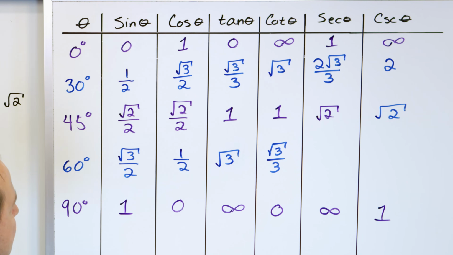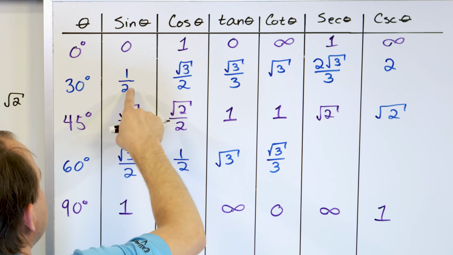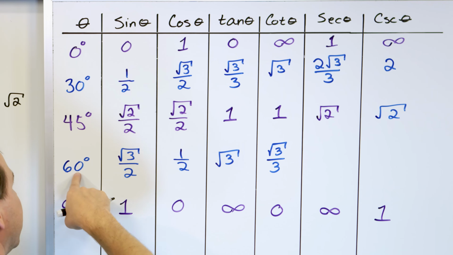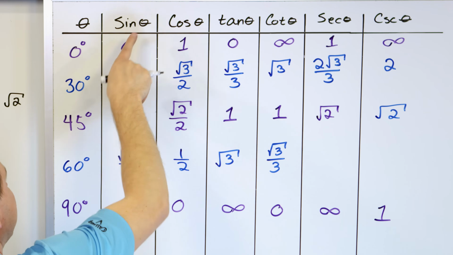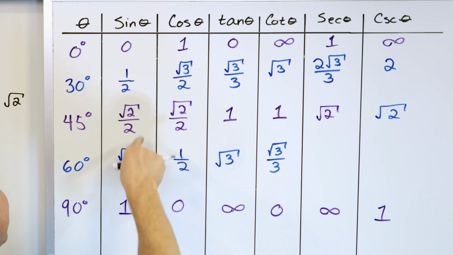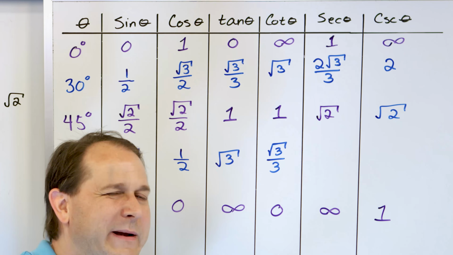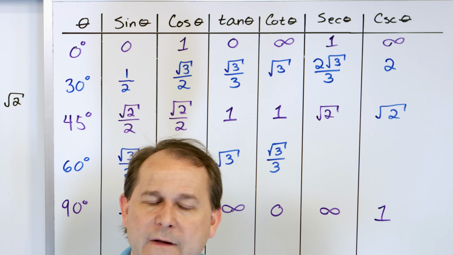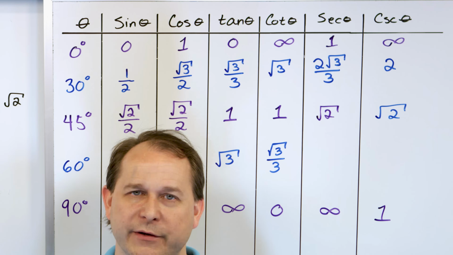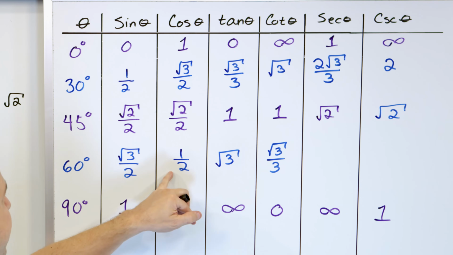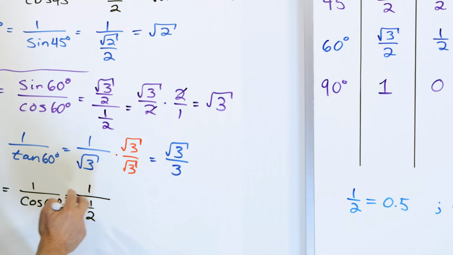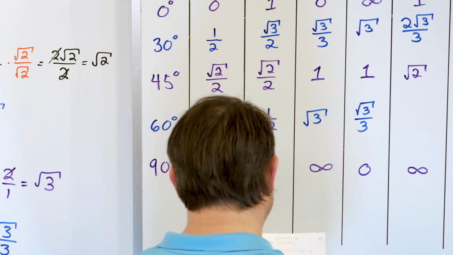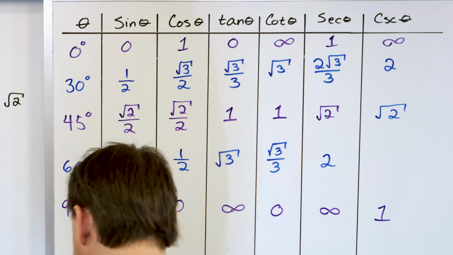You just have to mull these in your mind enough to realize that sine of 30 is 1/2. So cosine of 60 is going to be 1/2 because the sine of 60 has to be square root of 3 over 2 to be opposite of this one. Anyway, everybody has their own ways of remembering these things. I remember sine of 30 is 1/2, sine of 60 is square root of 3 over 2, so the cosine of 30 must be square root of 3 over 2, and the cosine of 60 must then be 1/2. So the cosine of 60 is 1/2 right here, and when you flip that over and multiply, you just get the number 2. So the secant of 60 degrees is just the number 2.